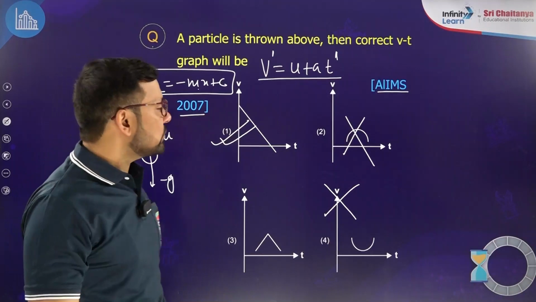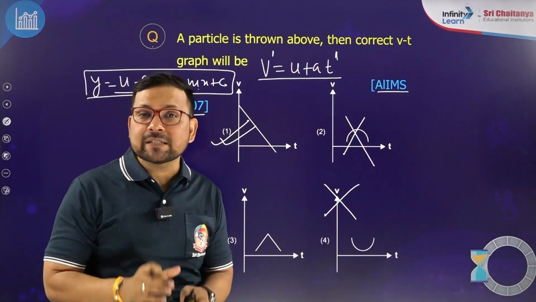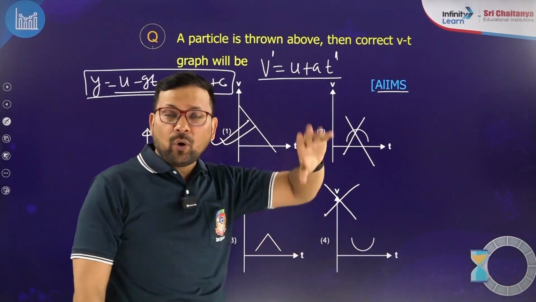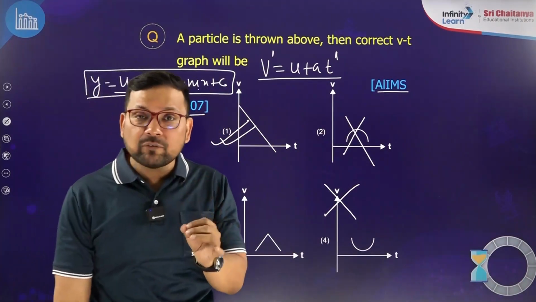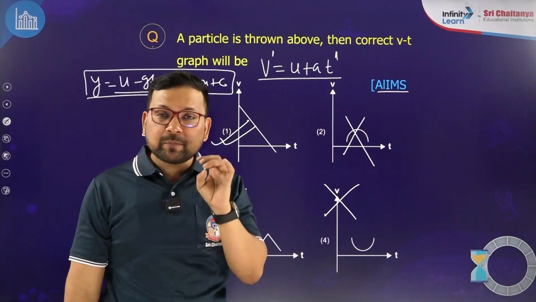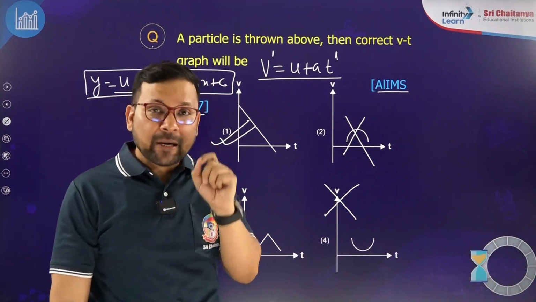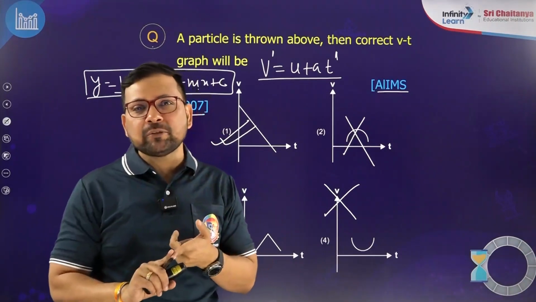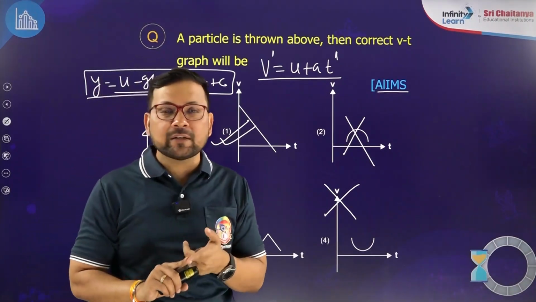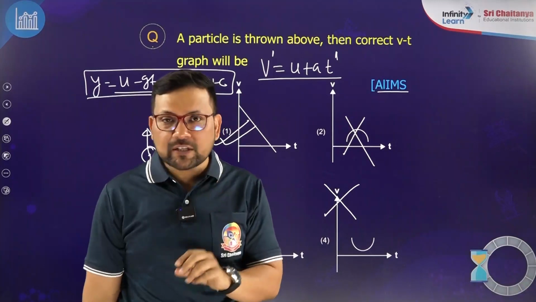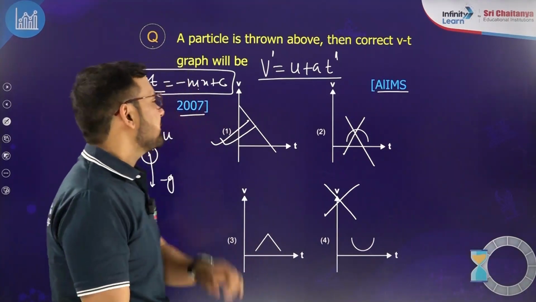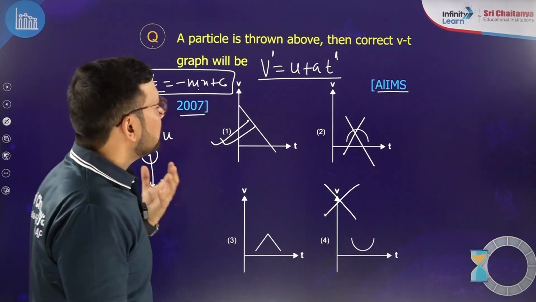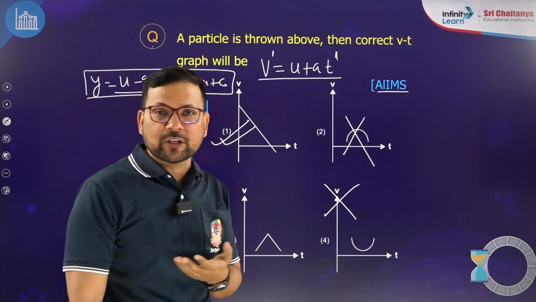As I was telling you, sometimes a question will ask you for the precise graph. It's a very easy option here because two are already curved. If all four are straight lines, then you have to be very specific, and that specification might come by taking the proper sign. So sign convention is something you should always practice with full accuracy as far as motion under gravity is concerned. I hope you are getting how to solve motion under gravity questions, how to think, how to analyze.